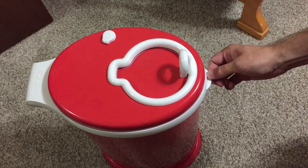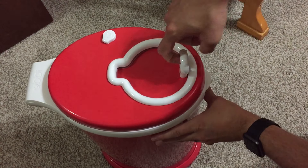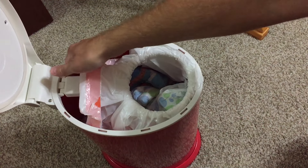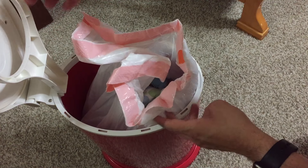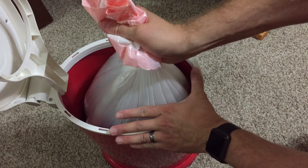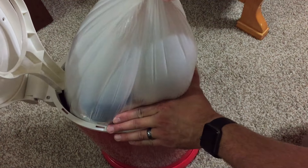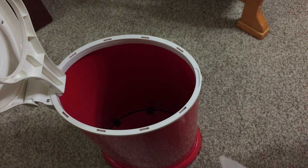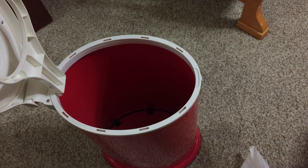When you're going to change it out, there's a little lip right here. You can lift up on that or even lift up on the door here — it opens pretty easily. This lifts out like that, and then you can lift out your bag. It can get kind of suctioned, so pull it out like that.